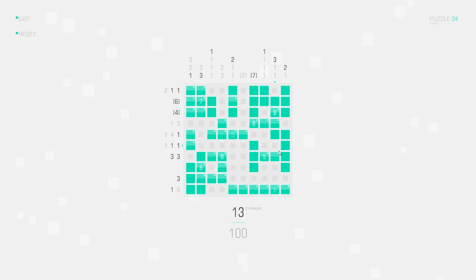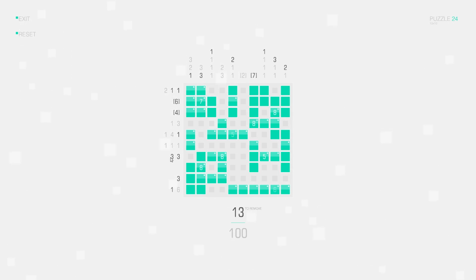Do we? No. Let's go through the rows, because there's a couple of things I can do there. Here I can't do anything, however. 1, 2, 3, 4, 5, 6, 7 squares that I have left, but I need 6. I have 3 squares marked. I just mark 1 more, but I don't know where. Here we have 1 square, either here or there. Both appear to be possible. In this row, I only have 2 separate squares left to mark.